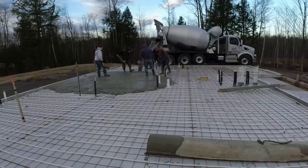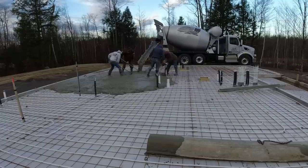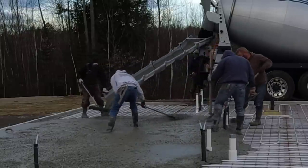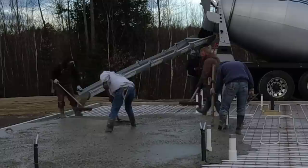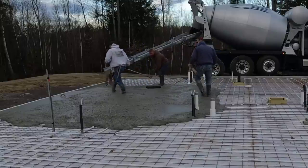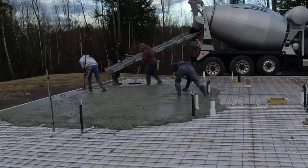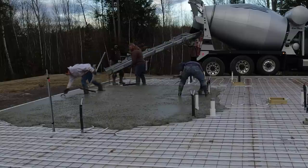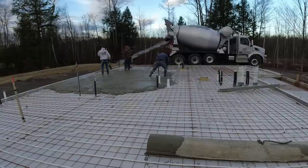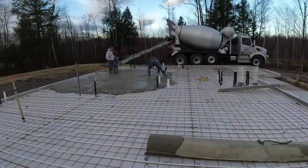It's a pretty good-sized house and it's getting real chilly up here - it's actually November. We're using a 4,000 PSI concrete. I call it warm water - it's about 100-degree water in the concrete - and we use accelerator. So by the time the concrete shows up on the job site and gets mixed in with the sand and the aggregate, it's probably around 70 degrees. Air temperature right now, this early in the morning, is close to 38 to 40 degrees. So it's kind of chilly.